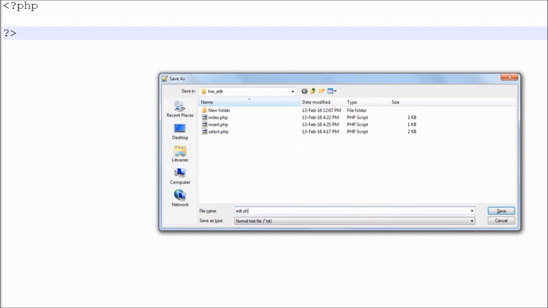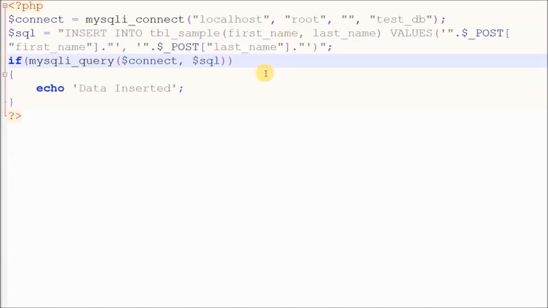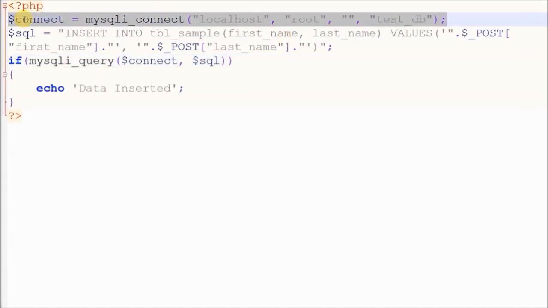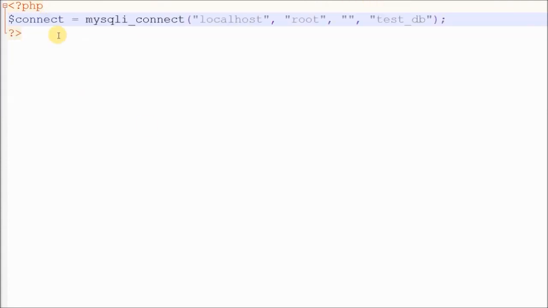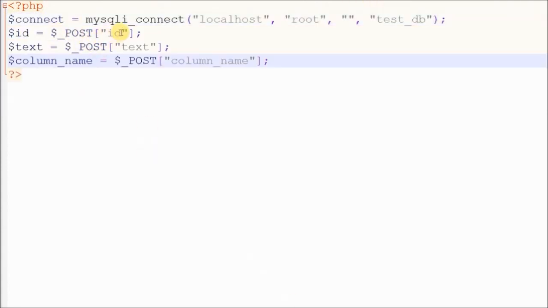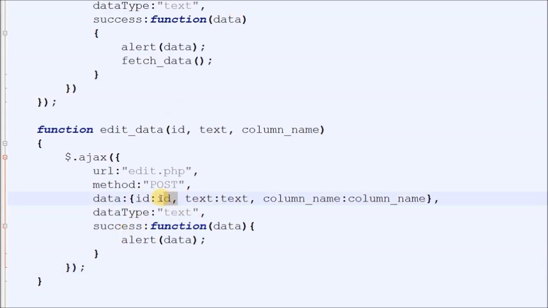Now I create new PHP page with name edit.php. First I make database connection. After database connection I write SQL query for update data.